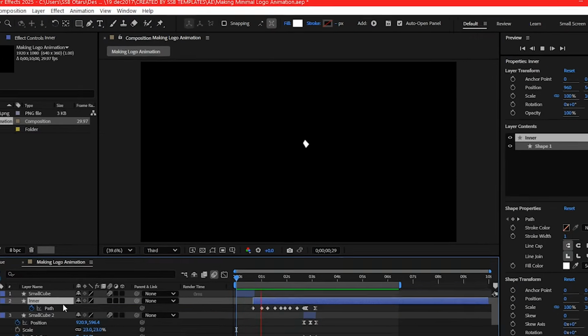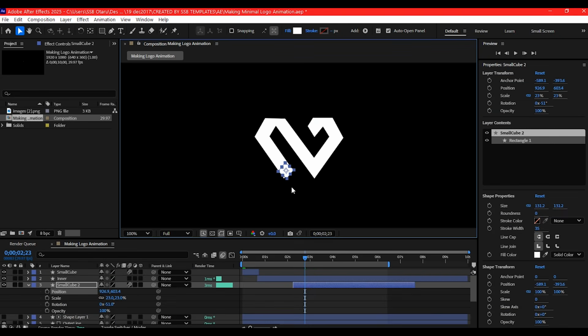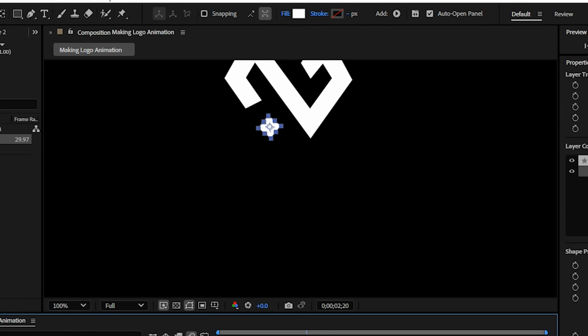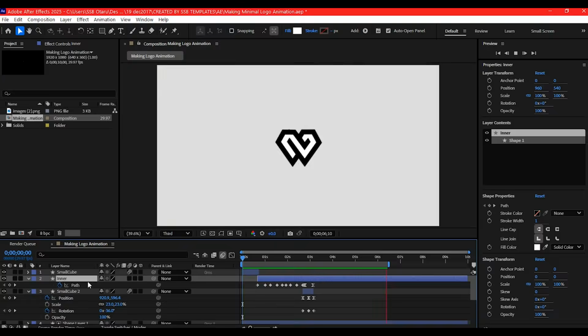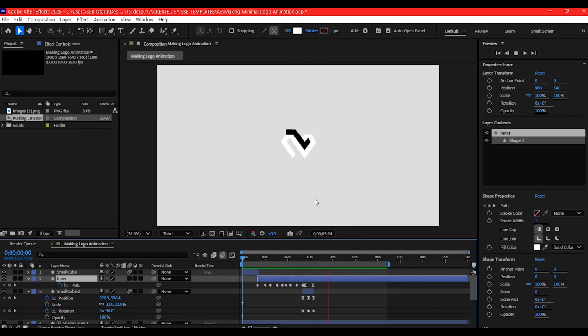The cube hits the logo and draws the first element, then bounces out through the tail. Use a duplicate cube to animate this exit. When the second cube exits the logo, it flies behind and triggers the white background mask reveal we set earlier. This adds continuity and logic to the animation.